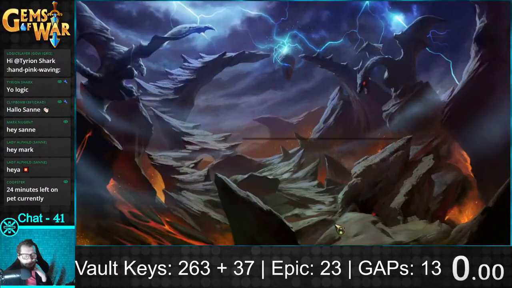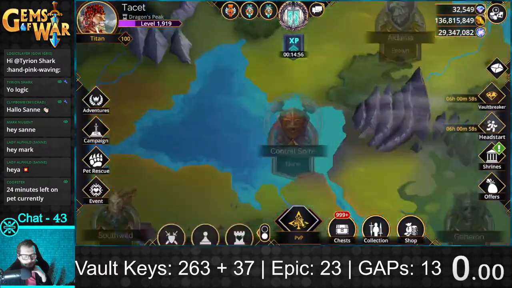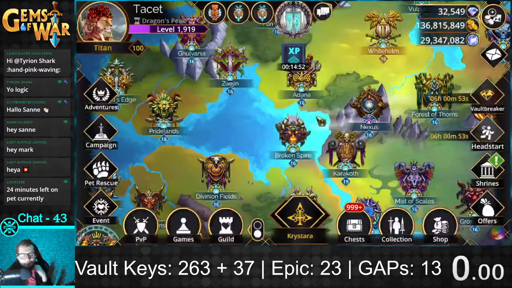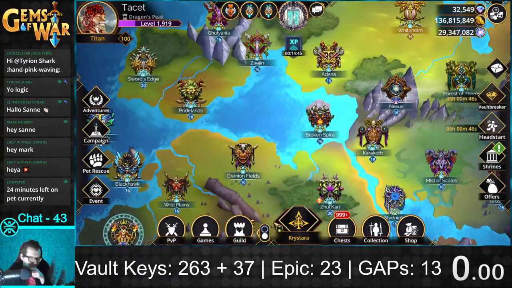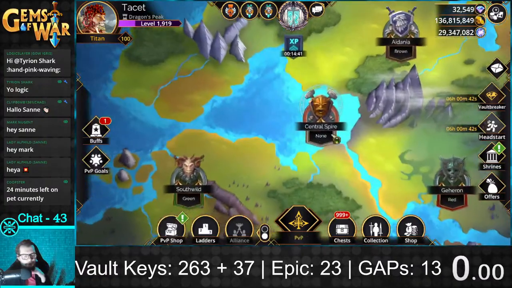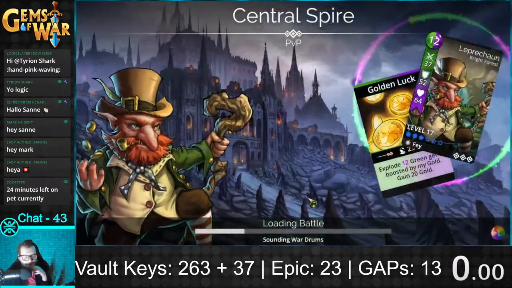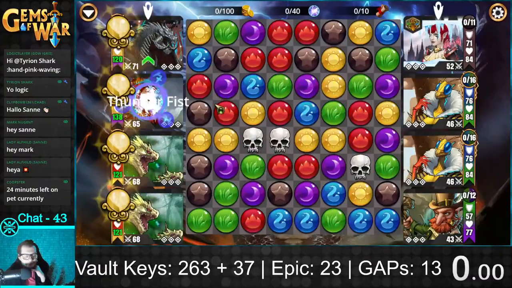Oh, is there still a pet active right now? Wait, what pet is active? I could have sworn there was no pet. Oh, there is. Never mind. Well, me getting a pet is irrelevant then. Unfortunate. Never mind. We actually do have one active. Well, still doing PvP. We need to go get rank 1 in our bracket.